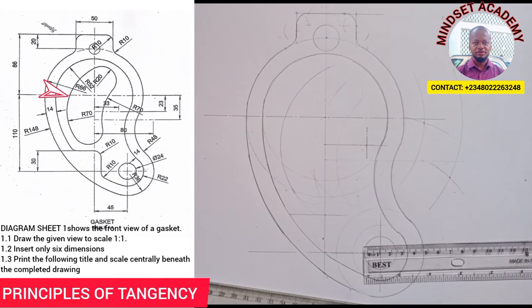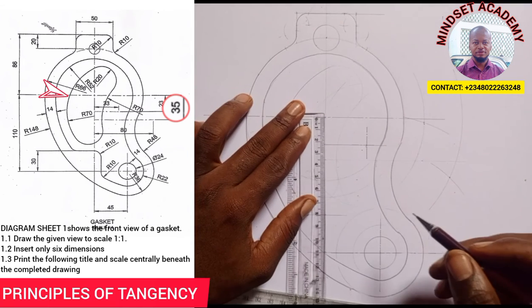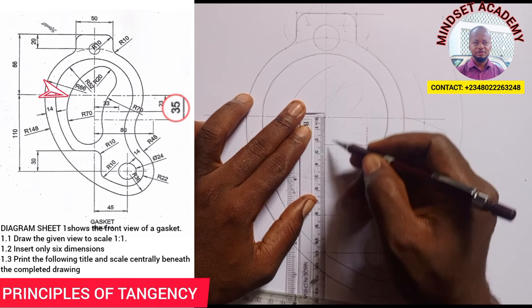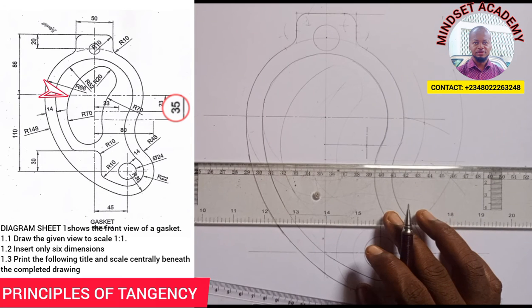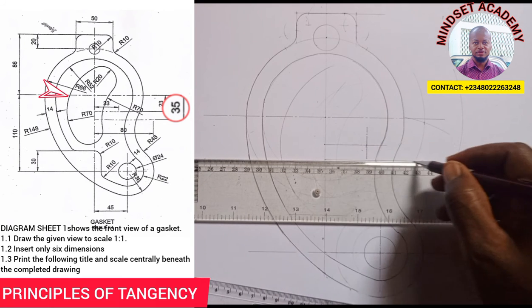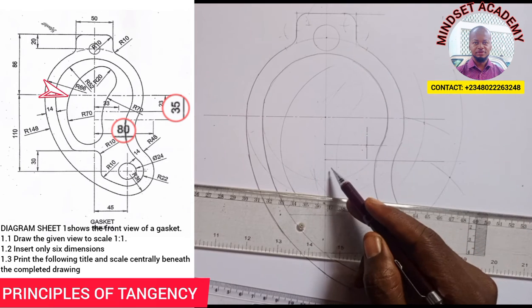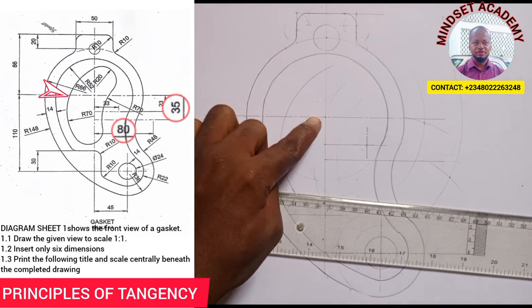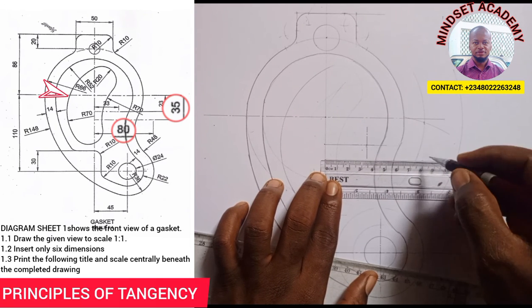Can you see that? Then the other one is, you look carefully from that same line again. If you look at it, I'll now measure 35 downward. So that means I'll now measure 35 from 0. I'll measure 35 here. This is 35, right? I will now draw a horizontal line on that point this way, which I will now measure 80. You can see this 80 from this same center line. Also, I'll measure 80 away from it. So after measuring 35 down, I'll measure 80 away from it. So from 0 to 8 is 80.